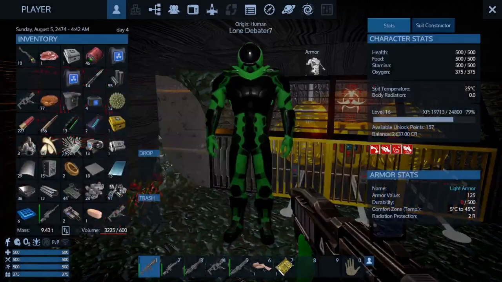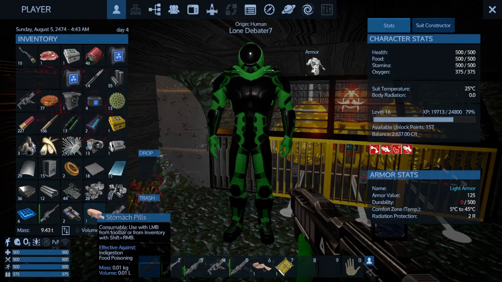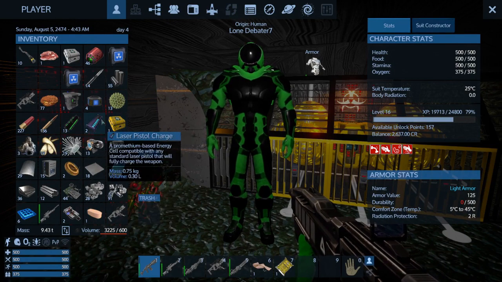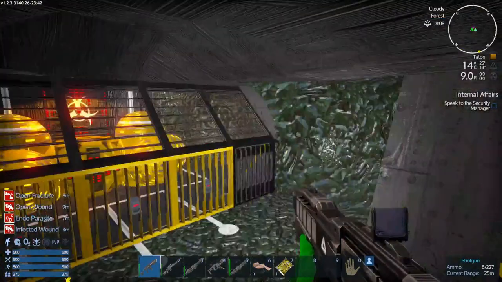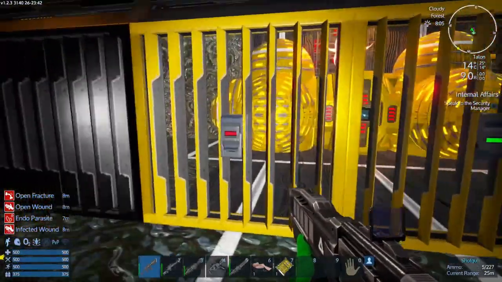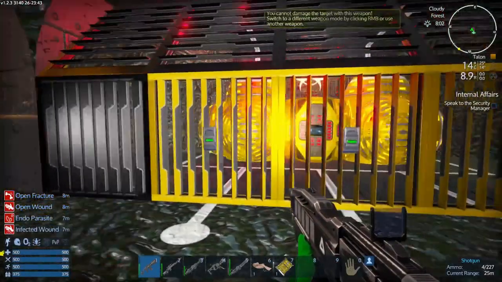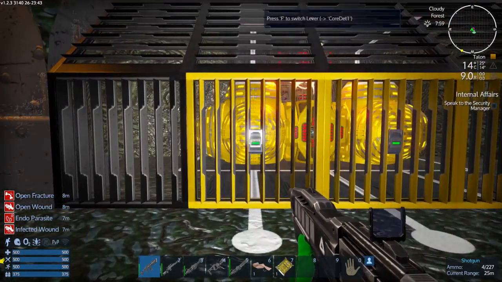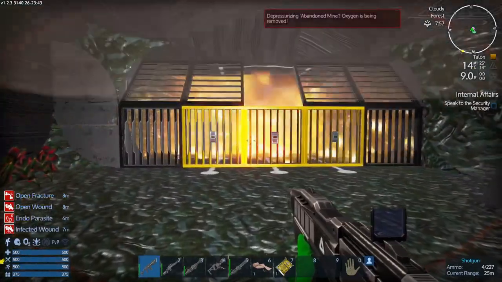As far as dealing with all these various conditions, I've got open fracture, open wound, endoparasite, infected wound. Alright, that does nothing. So endoparasite and dermal parasite will be done with the decontamination. And then this will maybe take care of the rest. Yeah, because, well, you know what? Try doing that. Oh, cool. There we go.